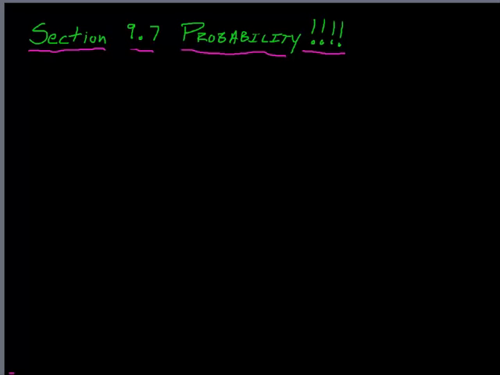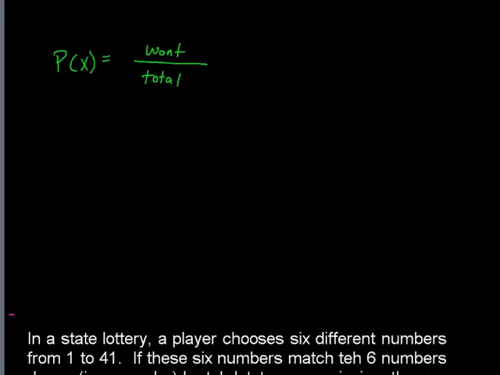For the most part, remember the probability of an event happening is simply: on top is what we want, and on the bottom is the total. And it's really that simple. So if you just understand what do I want to happen, that's what goes on top. And on the bottom is all the total things that could happen. And that should make it pretty easy. I'm assuming you guys are going to be okay with most of the basic probability.